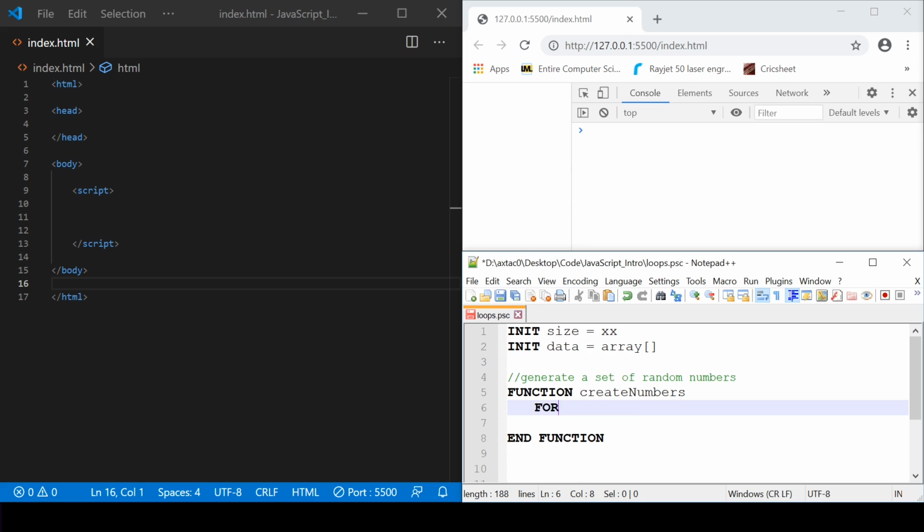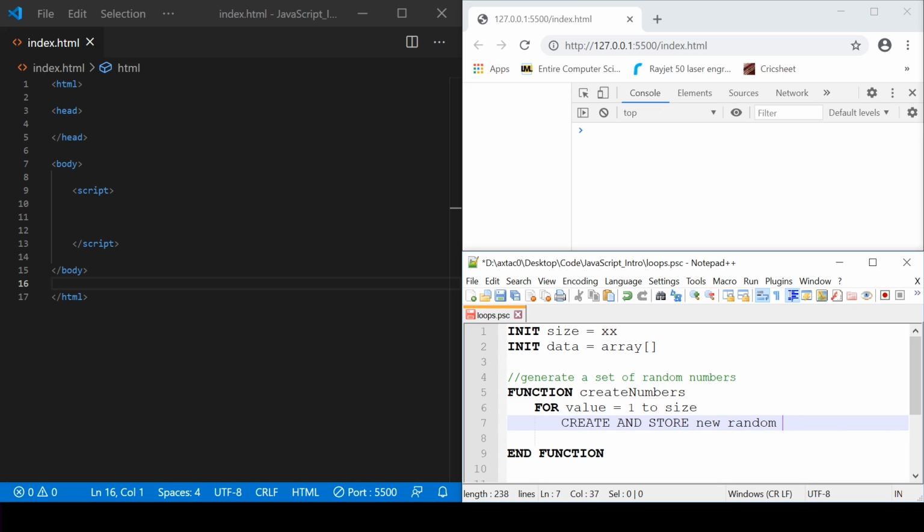So we could create a for loop for value equals 1 to size, create and store new random number in data, next value. And that's it. So we could run this function and it will generate a list of random numbers for us.